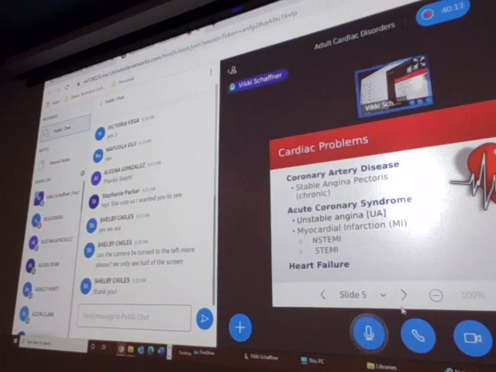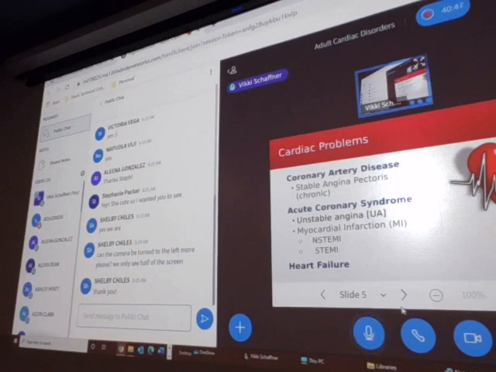Taking nitroglycerin does not help, and you're having a huge risk for having an MI. So there's one more thing that I want to talk to you about that is not necessarily in the groups that we're talking about here with coronary artery disease or acute coronary syndrome, and that's variant angina. It can sometimes be called vasospastic angina.